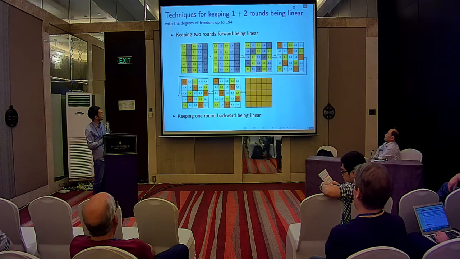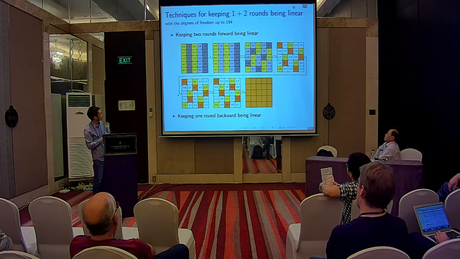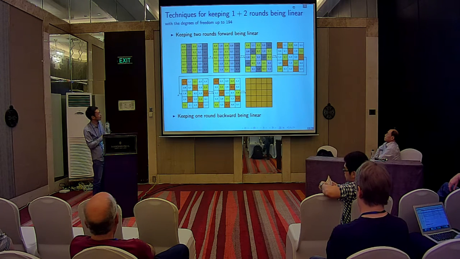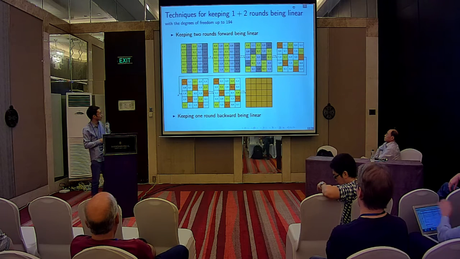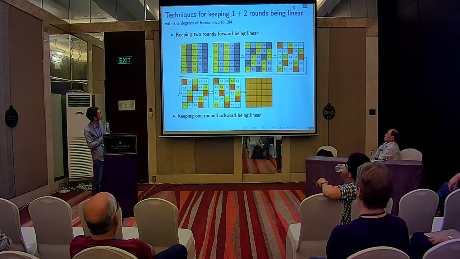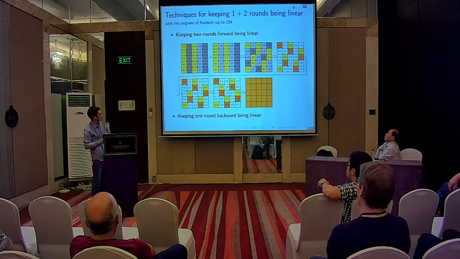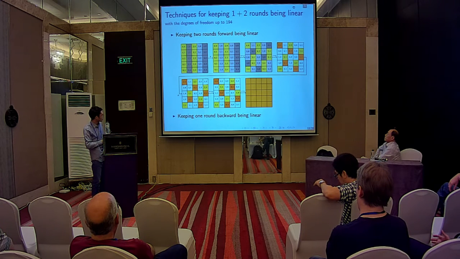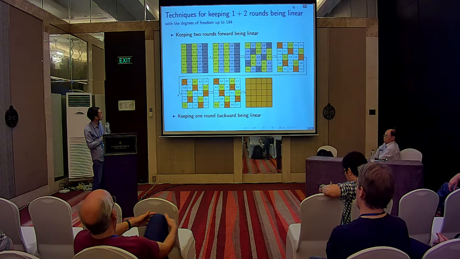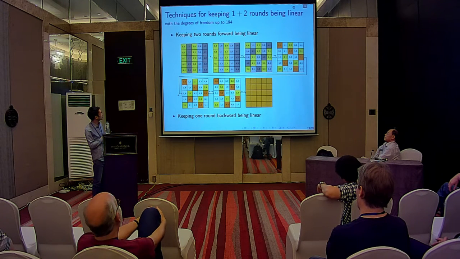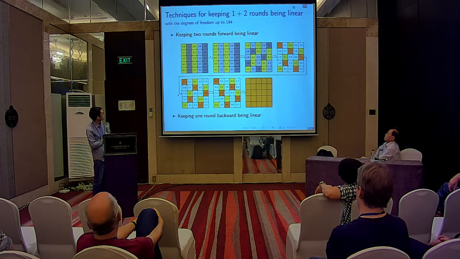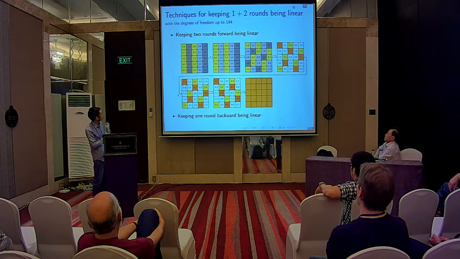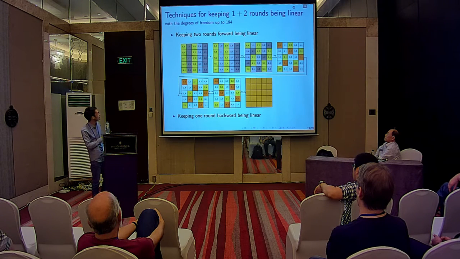But after we solve the total equations, we have found that there are 2 equations that are linearly dependent on the other equations. So the total degree of freedom is 194. For the case of keeping the one round backward, it is the same as the 1 + 1 ones, as we showed before. This column is all 0s, this column is all 1s, and this is just constants. So for the one round backward, it's still linear.